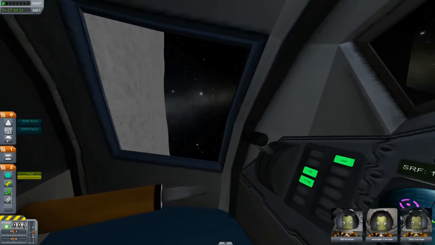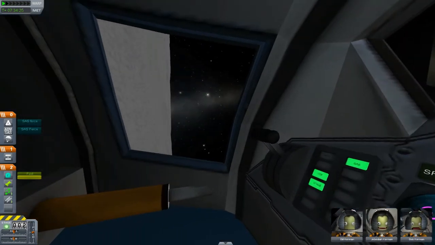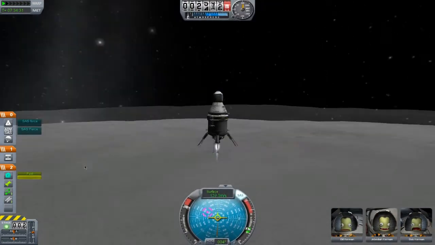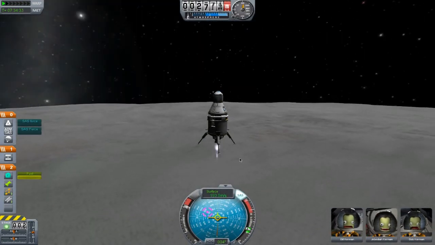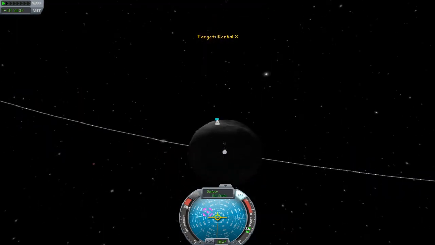Go up even more if we wanted to. Boost away. Say goodbye to the moon. I was going to say the lunar. Okay, so as you can see, we're going away from that. So we lifted off safely. We can lift up our landing gear now that we're past the point of failure.